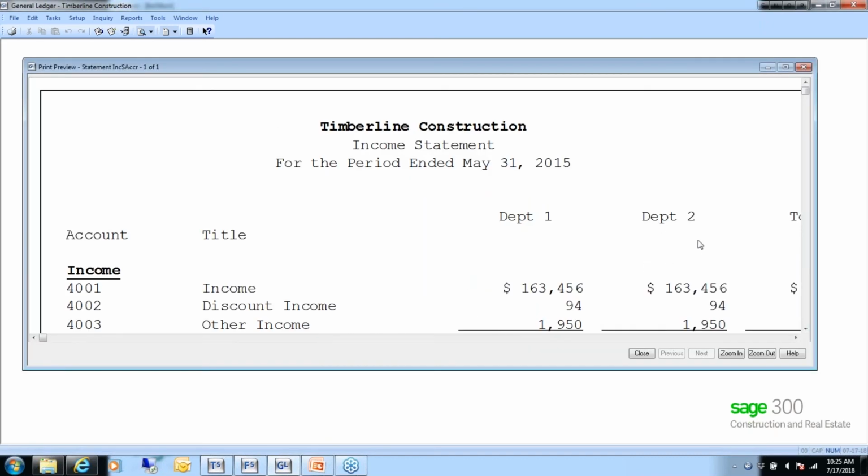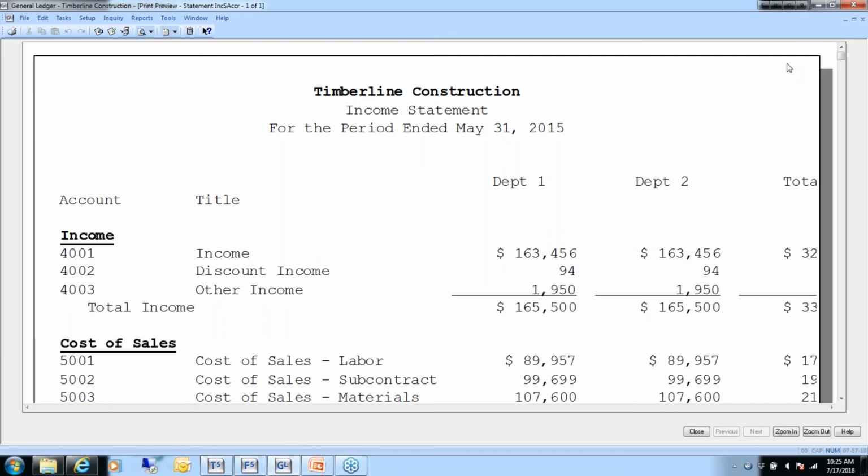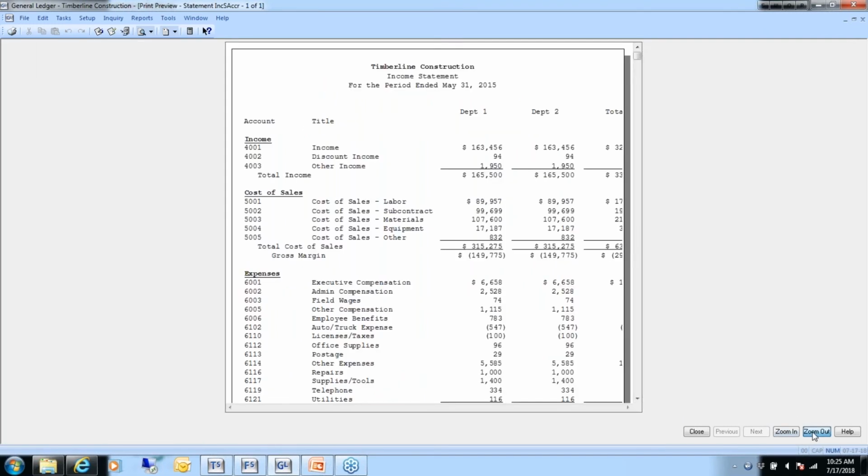If I preview that, notice that my amounts here are the same in each column. It doesn't know to put Department 1 in the first column and Department 2 in the second column. And then, of course, I have doubled up my amounts here in the total, which we'll fix in a minute.